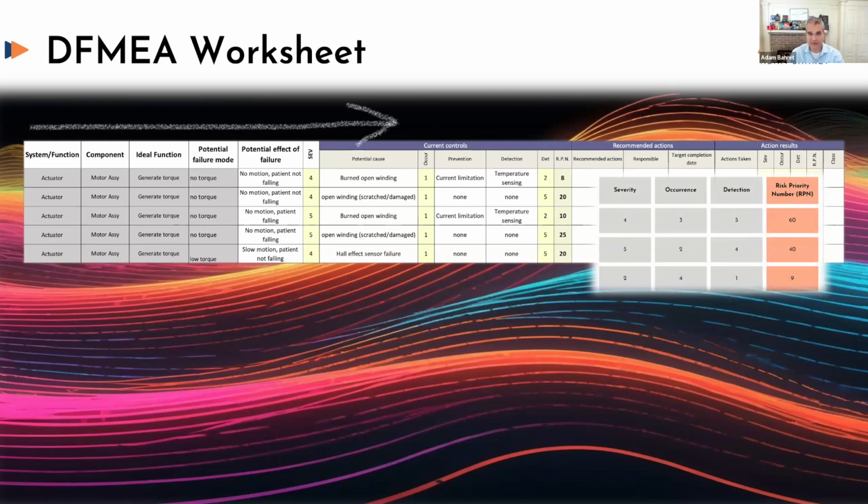And I will go a little bit into how you create that table and that scoring method. Then we talk about the cause and we give a score to the likelihood of occurrence of that cause. Talk about prevention and detectability, give a score to detectability, and ultimately calculate the RPN number. So you can see here in these examples for a line item, we had 4, 3, and 5, which ended up with an RPN number of 60. So when you have that final RPN number for all your line items, you're able to sort in descending order and see where your attention should go to first.